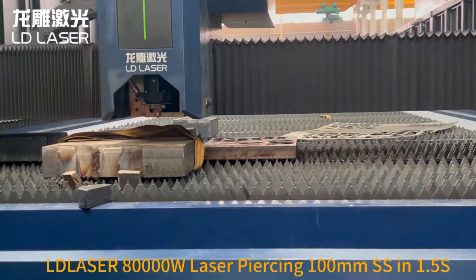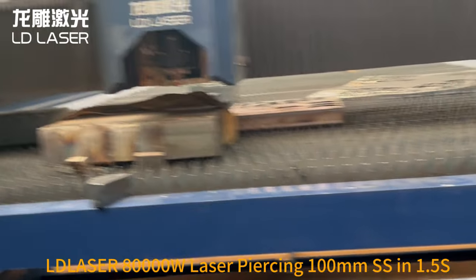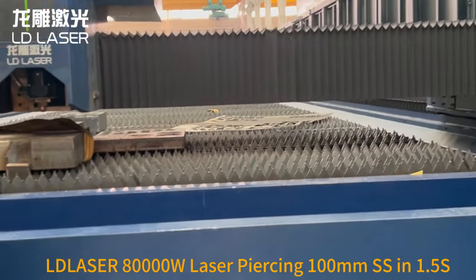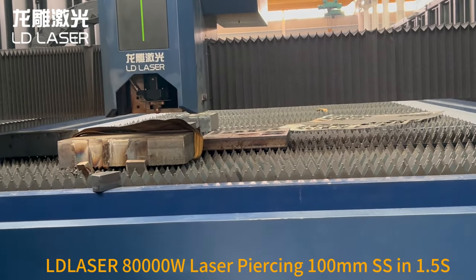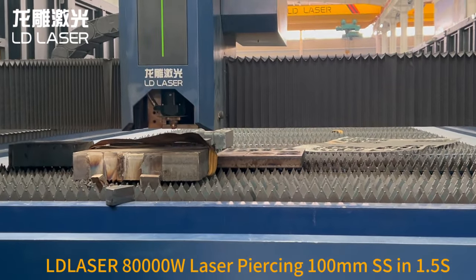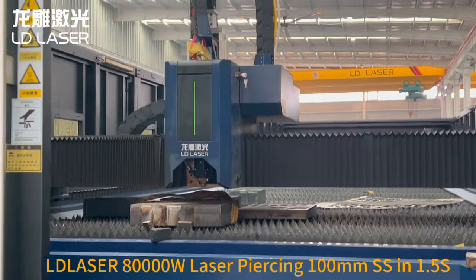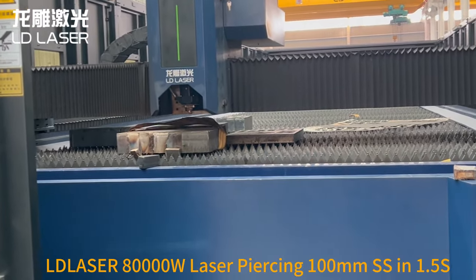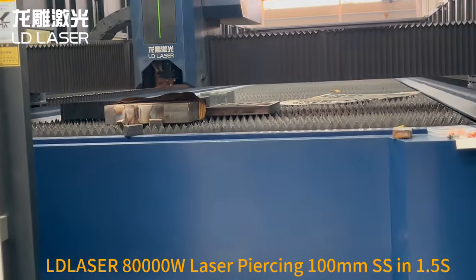This model is also popular at Ldlaser, because customers want to put in all different parts, different sizes, sheet metals, so they need a big size. It is 80 kilowatt power, so it's very high power. Fargo is very energetic, so we need some distance from the system.